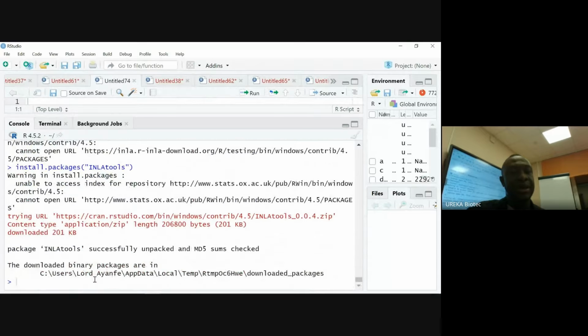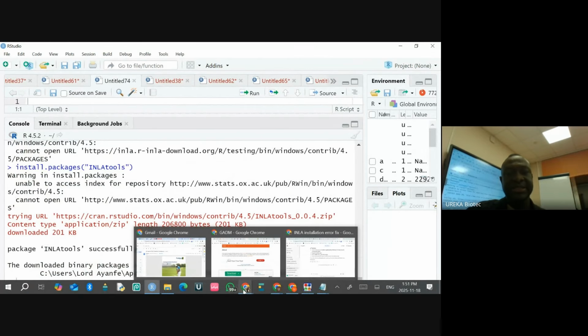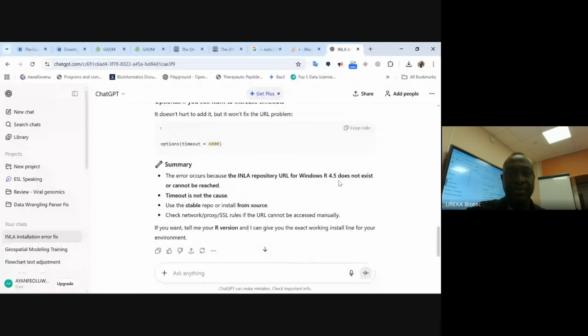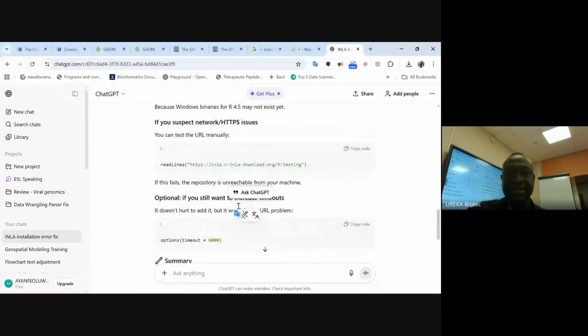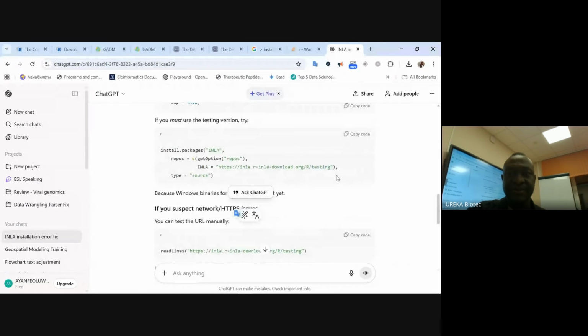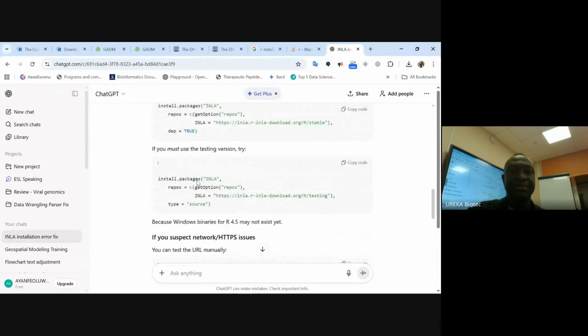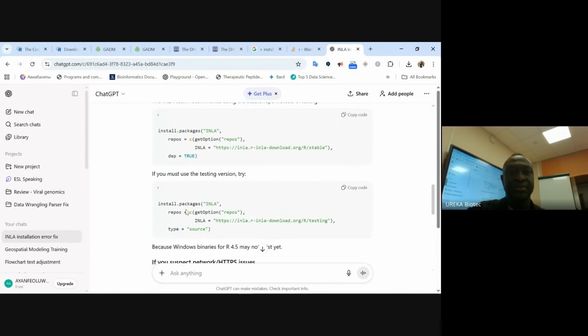And it says that if we must use testing, then install from source, and we can add type as source.